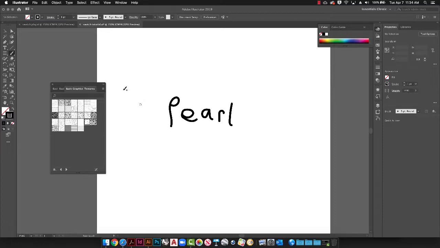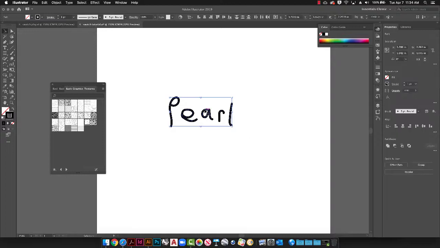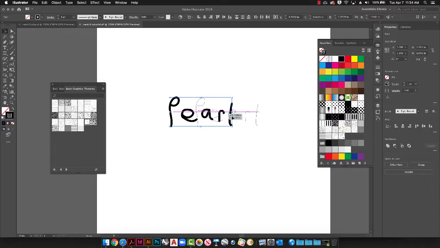All right, so we got Pearl. Go ahead and turn her into a swatch. So I'm just taking that artwork and dragging it and dropping it into my swatch palette.